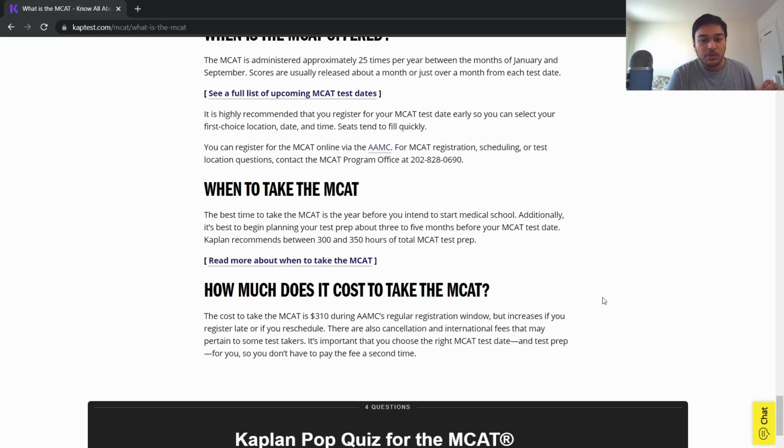So in regards to that, make sure you take the MCAT when you're ready. Make sure you take it after you take biochemistry and possibly genetics. Definitely after biochemistry and organic chemistry. And just take it when you're ready. Don't try to rush it. If you need more time, you need more time. Just push it back. It's okay.